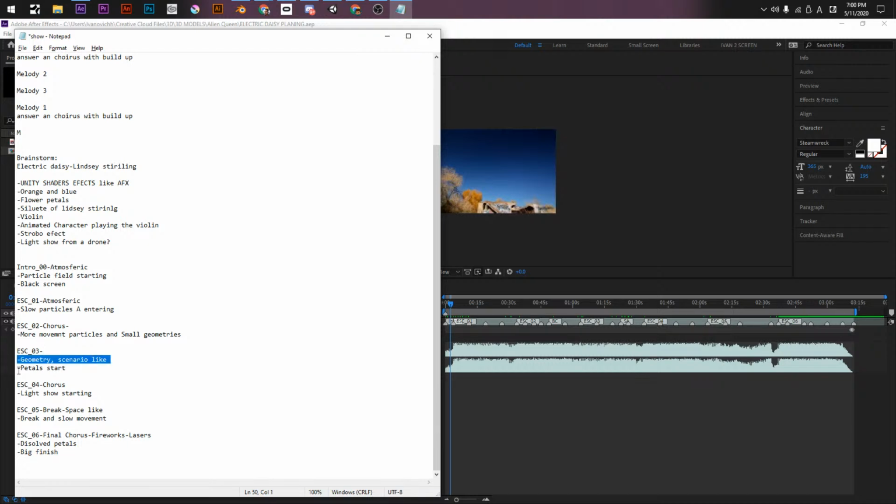On the next chorus, I want to do big geometries, like a concert scenario, a DJ booth, you could say. Big geometry scenario. Maybe I will work on these things off camera because I don't want to drag this out very long. I just want it to be straightforward, that I have already made the geometries and assets, and just drag and drop and animate them, because the process is going to be long whether I like it or not.